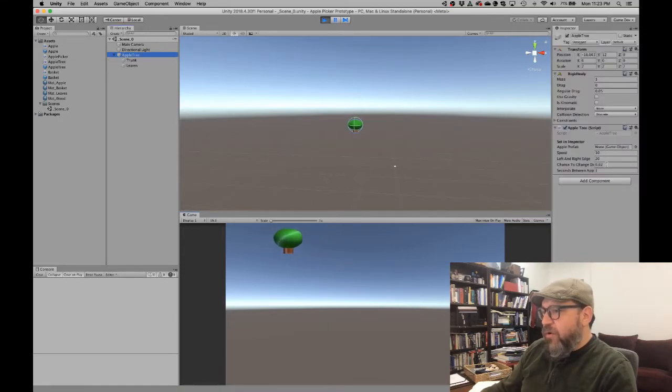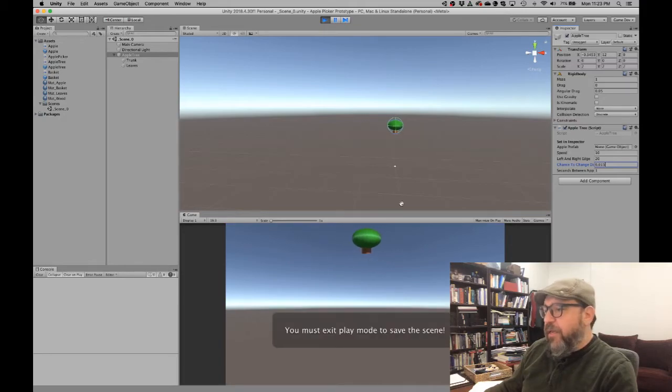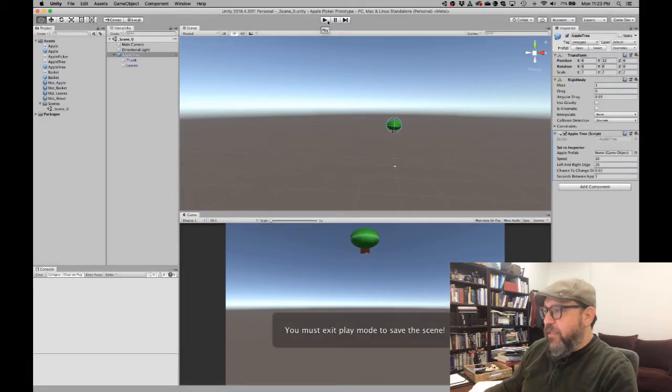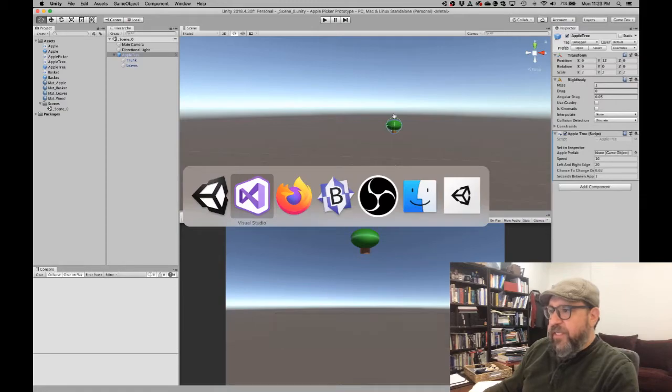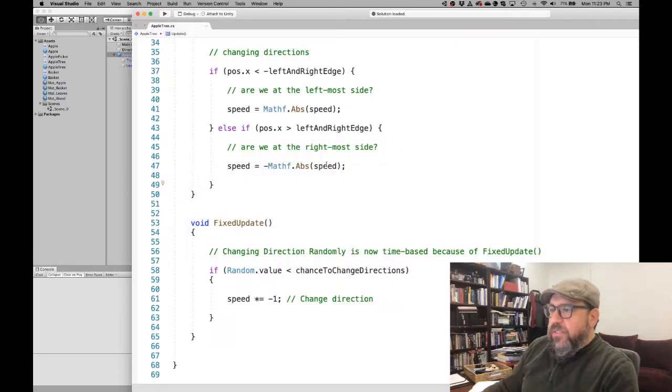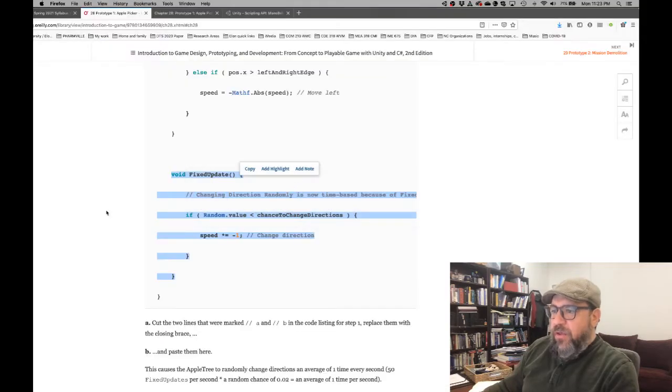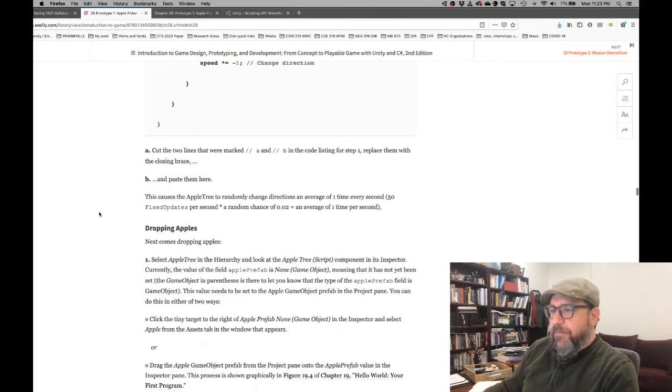We have our options showing here as the chance. And if I wanted to be more granular about this, I could make it a chance of 0.15. And that seems to make me happier. So I'm going to hit stop there. I'm going to save the scene, and we'll move on to the next little bit. All right. So hey, look at us. We're coding. It's fun. All right.